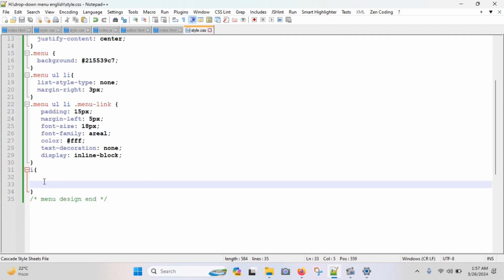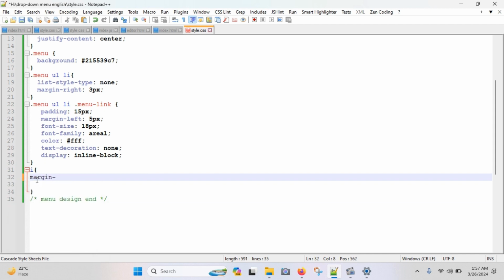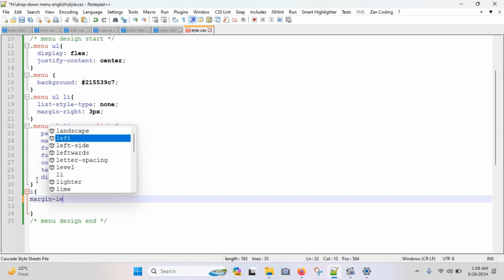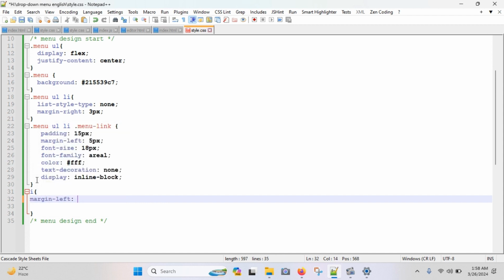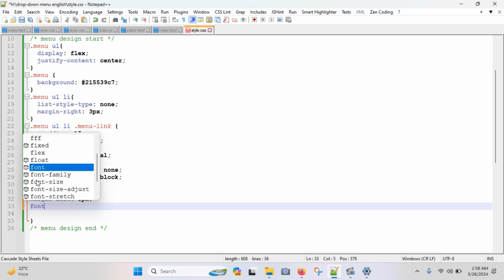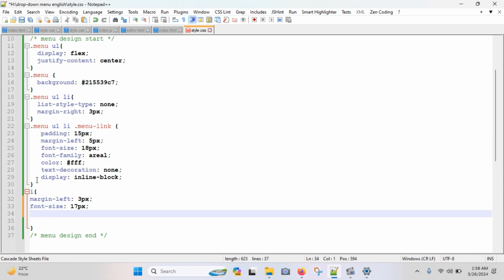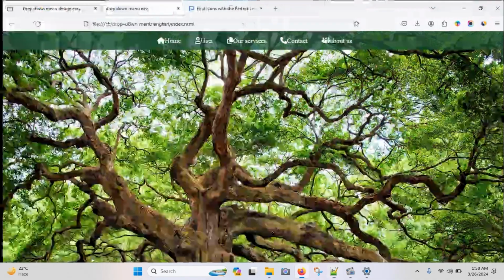So here I'm gonna add margin left, 3 pixel, and then I'm gonna add font size 17 pixel, and then I'm gonna add color FFF, okay, means white color. Now we can see, yeah, now it's working fine.